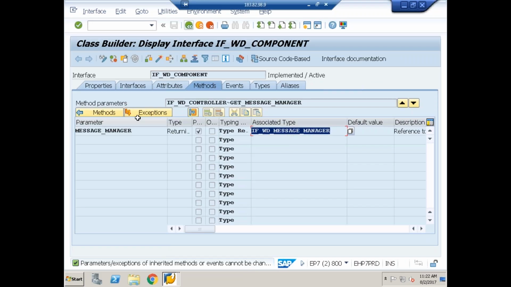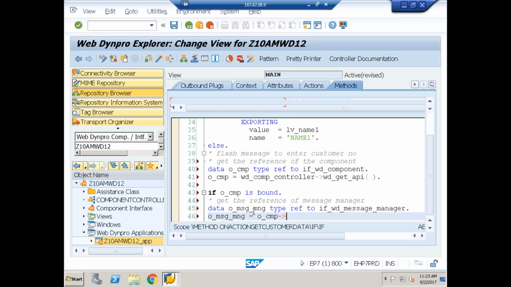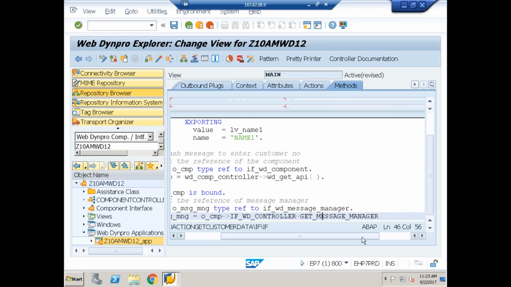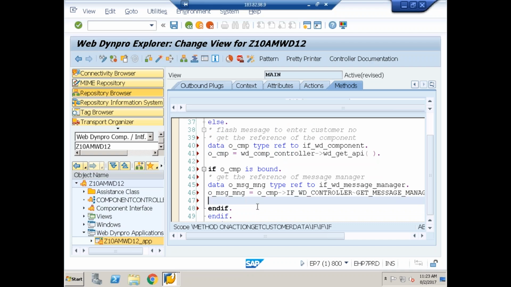What is the method name? Get message manager. It's not a direct method, it's a part of an interface, so you have to give the entire thing. So I'll just give that. Get message manager. It's a method, so give the parenthesis. Is it clear? So when I call that get message manager, it is returning me the reference of which interface? Message manager interface. Okay.